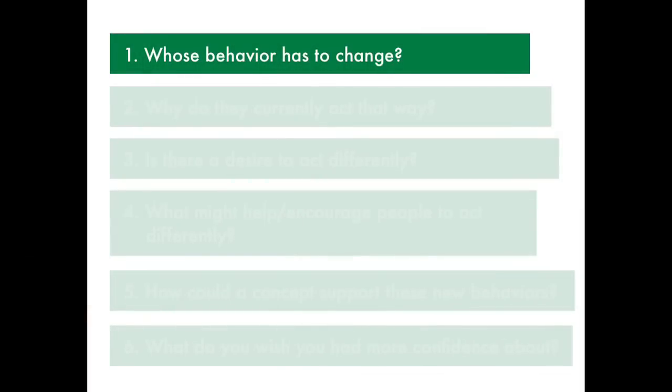So I thought I would experiment and try a slightly different approach. I've got 6 questions here, which I think are somewhat representative of the types of questions that I would push and probe and ask to do research on. If you were starting up a company and you decided to have a designer on board and you said I could come and sit at the table, this is the type of stuff that I would ask. And I can share a little bit about what these questions have revealed in some of the work that we've done at Mayo Clinic. So the first one is: whose behavior has to change?